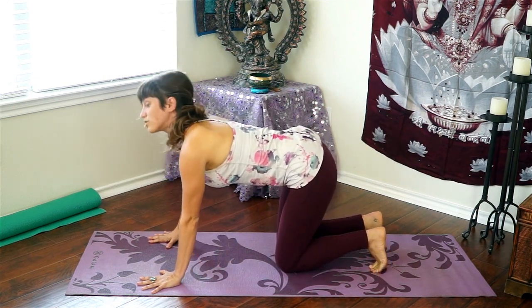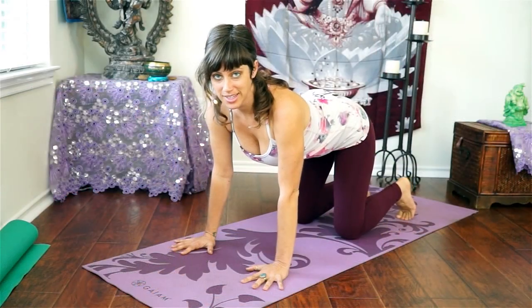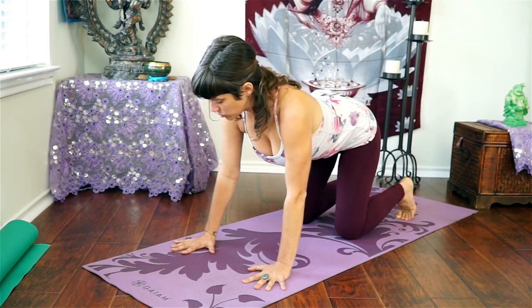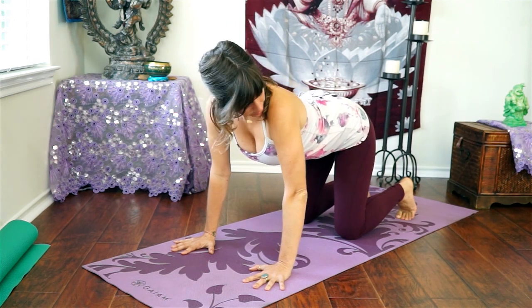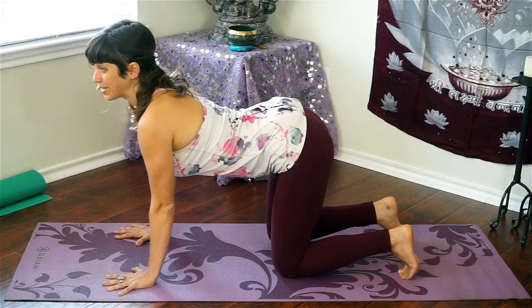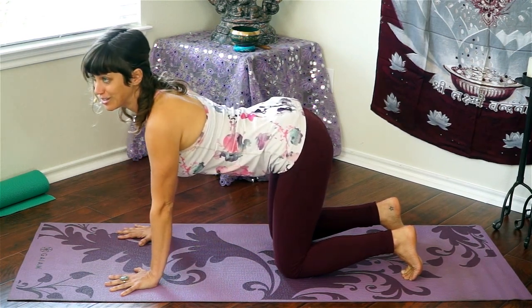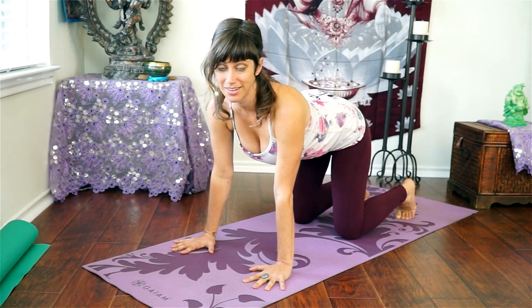So this is a nice slow transition, coming into a tabletop position. So once you're on your hands and knees, it's important, again, to make sure that your body is in good alignment. So spread your fingertips really wide so you have a lot of surface area covered with your hands. And check to make sure that your wrists come directly underneath your shoulders. So this is helping to build strength and stability in your arms. Also look back to see that your knees are coming underneath your hips. So again, you're stacking your bones and creating a stable alignment in your legs.